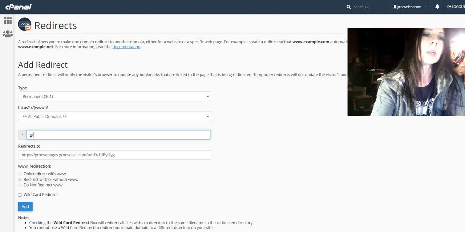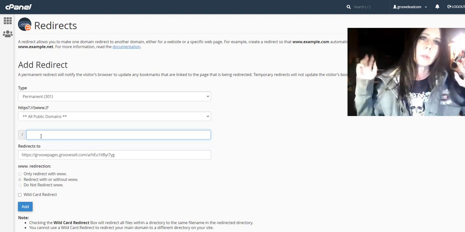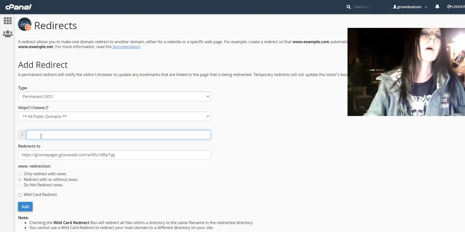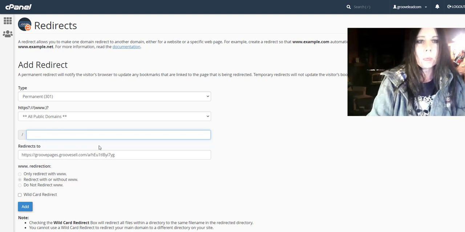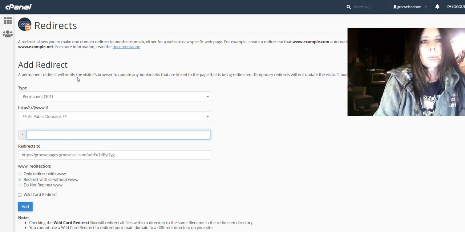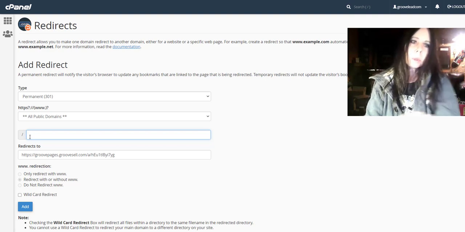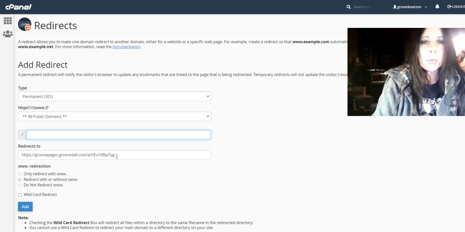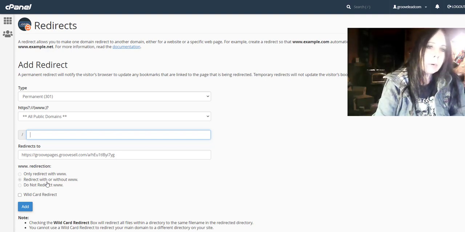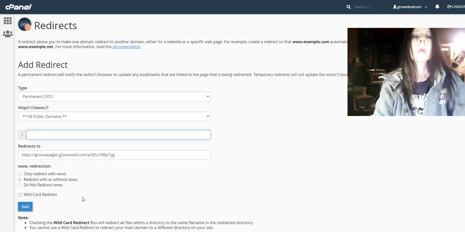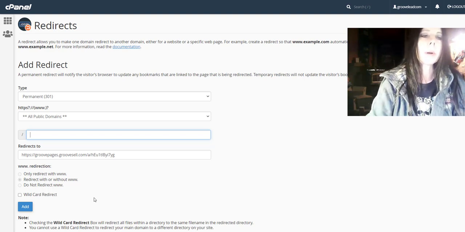Or wait a sec. Actually, because this is the main page, I don't have to call it anything because I want it to go to the www.grooveleadingedge.com. So because I want it to load as the main page, I don't put nothing in here. So what it's saying is it's going to go to that web domain, to the main page, not into a subfolder, and it's going to open this page in there. And you have to pick redirect with or without www, because that way no matter how they type it in, it'll go right there.